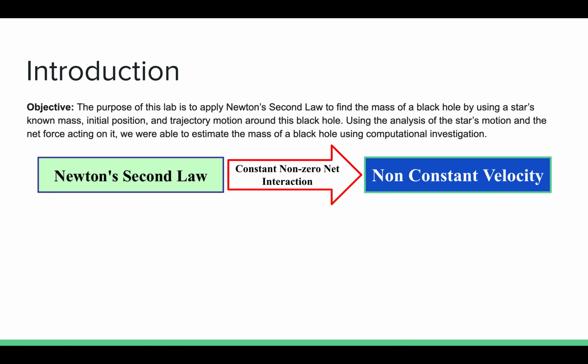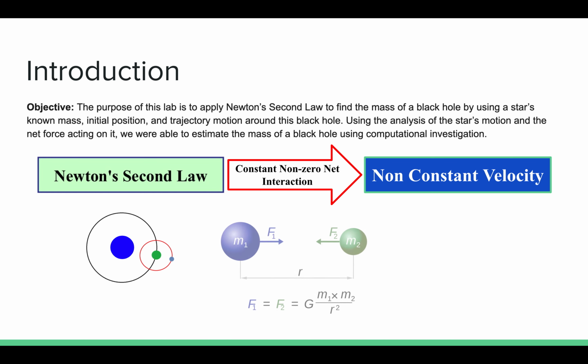Orbiting objects are objects which are only acted upon by gravity. The force which governs their motion is the gravitational force of attraction to the object which is at the center of their orbit. Gravitation is a force which acts over large distances and in such a manner that any two objects with a mass will attract.